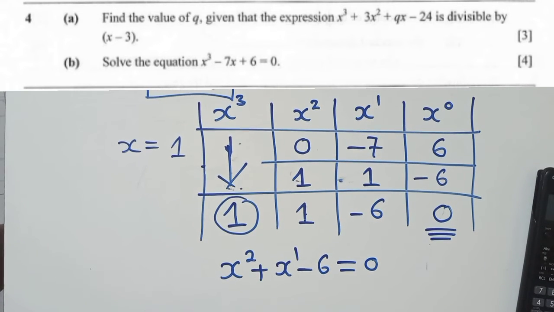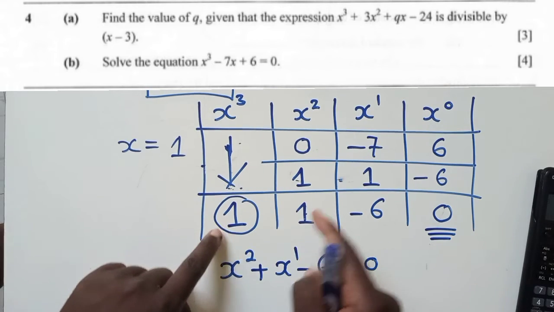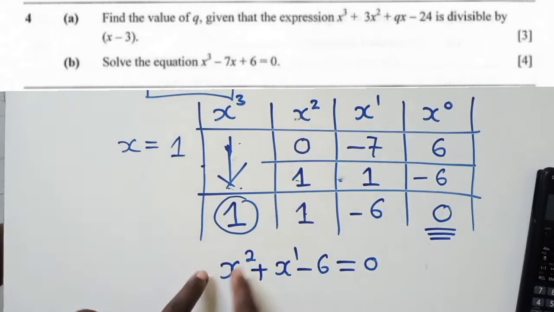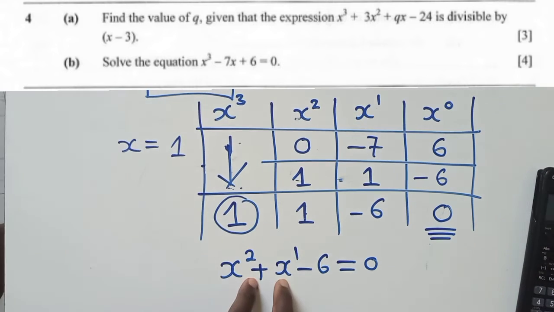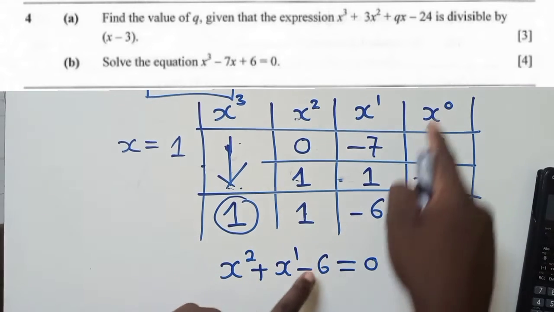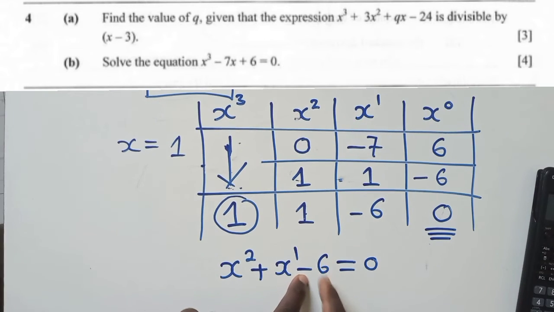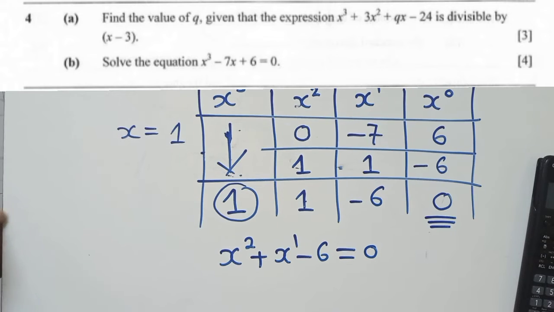I guess you have seen what is happening. I'm just getting this and this, I put them here, this and this right here. So there's a 1 in front of these variables. There's a 1. And then this will move with this. Okay? So this is what we have. We say equal to 0. So our duty now is to solve the quadratic equation right here. So we find the factors.